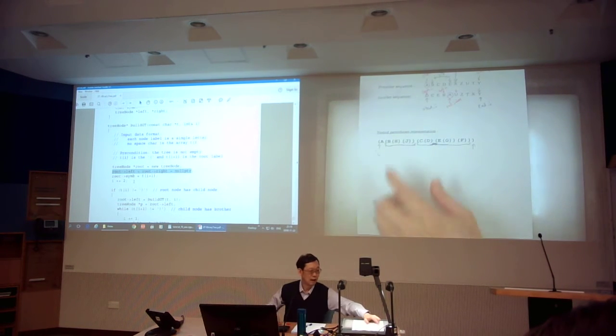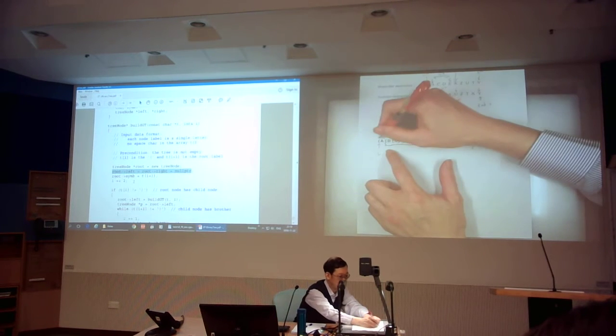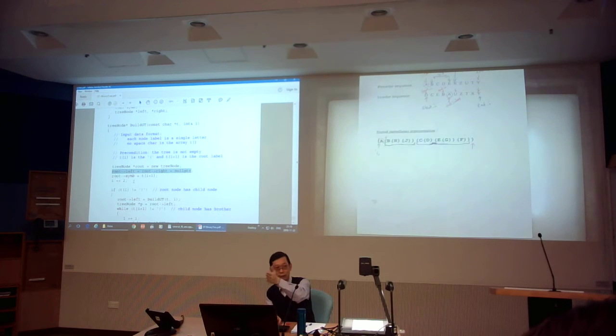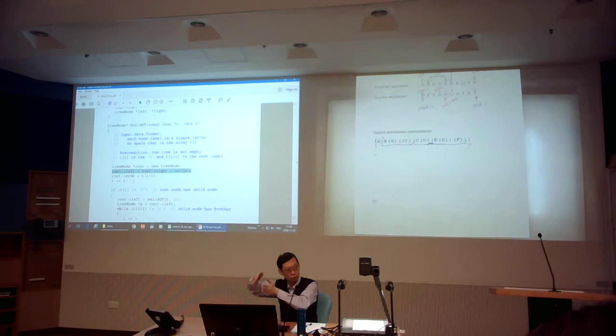And then, after we have consumed the open bracket and the root label, I is incremented by 2, because it is now referring either to the end of the tree, the closing bracket, or to the beginning of a subtree.